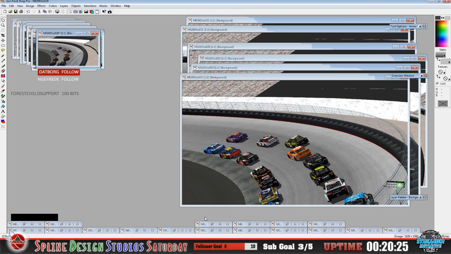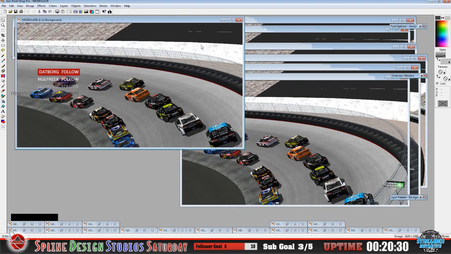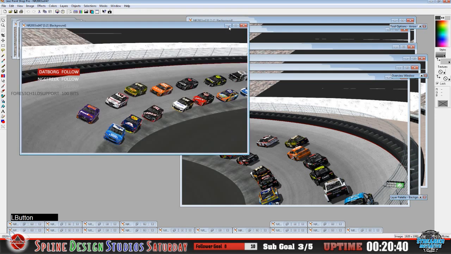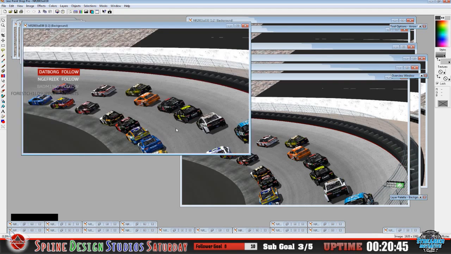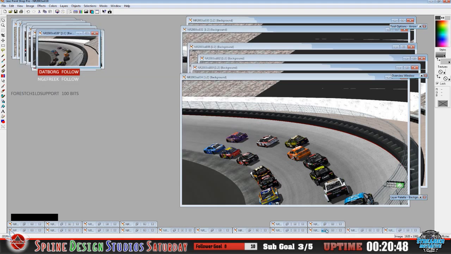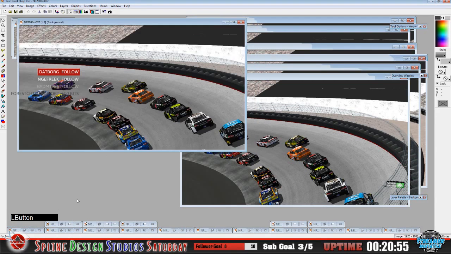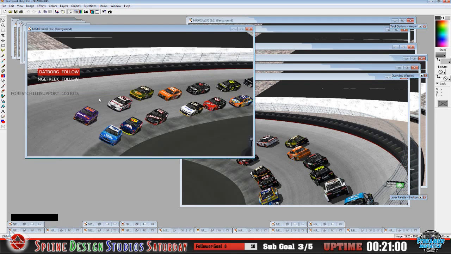I've found that doing the 52 frames with this particular simulation works very well without needing to, alright, what are we looking for, 29? Yeah, without needing to take up so much space. And if you had more than this, you get the idea as far as how much work that would be. You could do that, don't get me wrong, but I kind of follow the idea of working smarter, not harder.